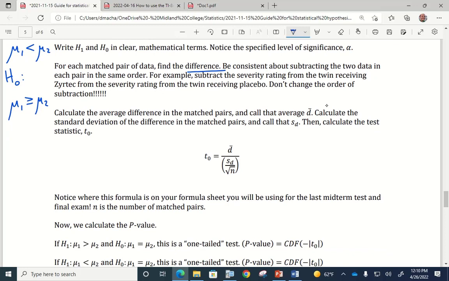Then you're going to calculate the average difference, which we call d bar. We put a bar above it to represent the sample mean, and d stands for the difference. Then calculate the standard deviation of the differences, which is lowercase s, subscript d, consistent with the notation we've been using. Our test statistic is going to be a t test statistic. This should look familiar because it's the same way we calculated the test statistic in section 10.3 with one sample mean, except now we're doing the one population mean hypothesis test on the differences.